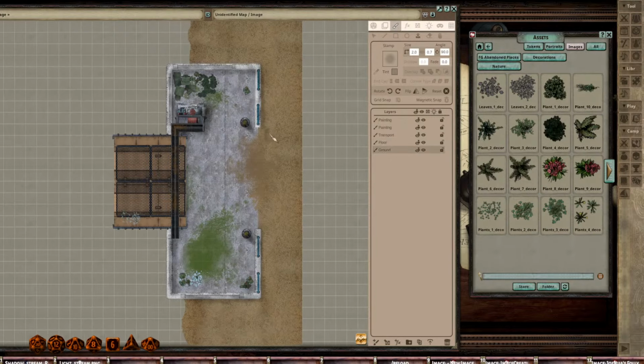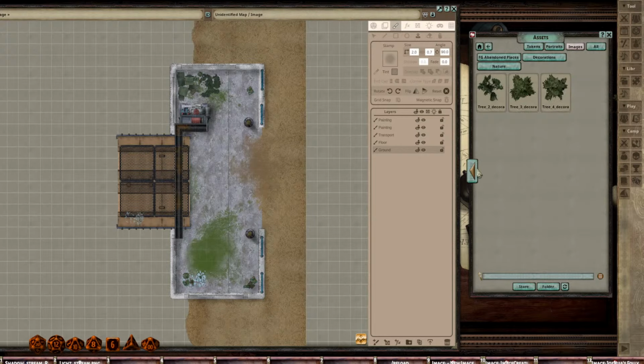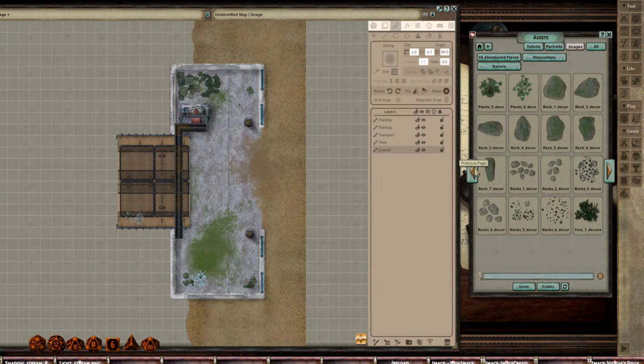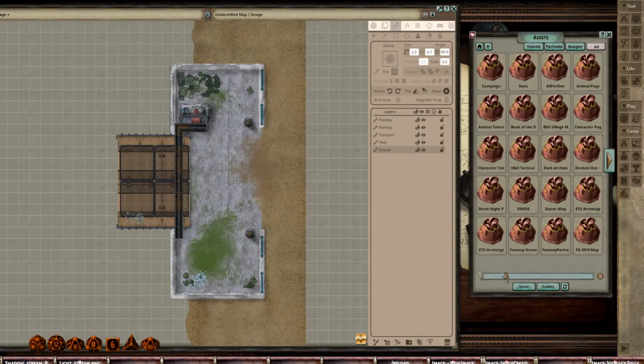And now I'm going to go down onto my ground layer here, and I'm going to grab some of this kind of stuff here, right? And I'm going to start to add some additional kind of stuff here. Actually, we should probably do grass first, right? So let's type in grass. And this is a lot of grass.